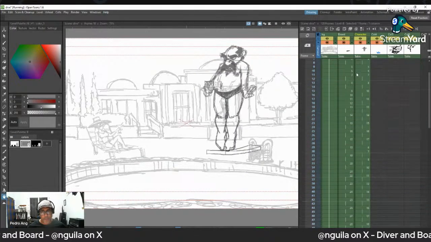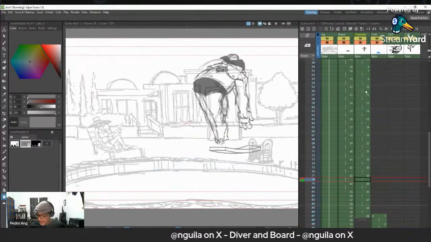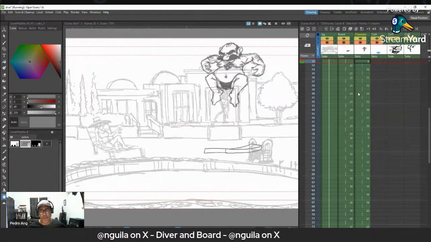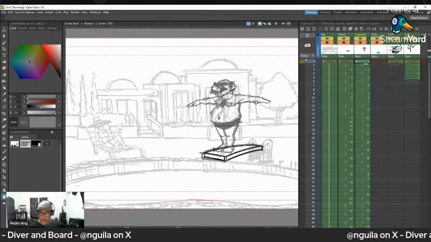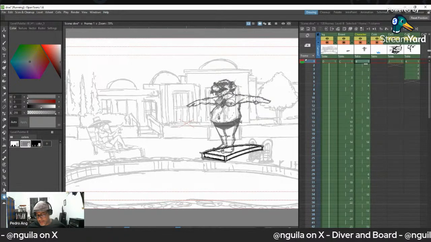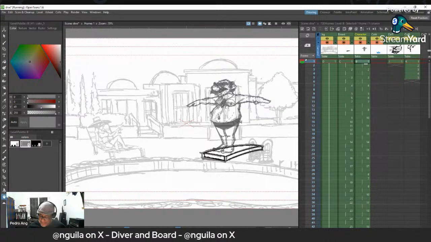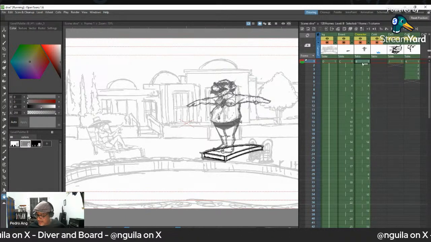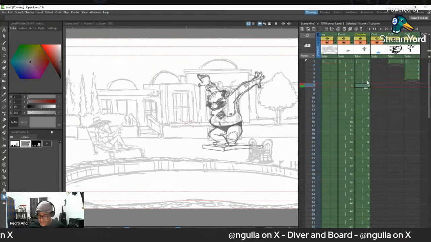So you see, I took the liberty of creating a character that will be interesting to see as he's jumping. His overlapping action elements are his mustache and his man boobs, I guess. His chest. Let's say he has a very over excitable chest.